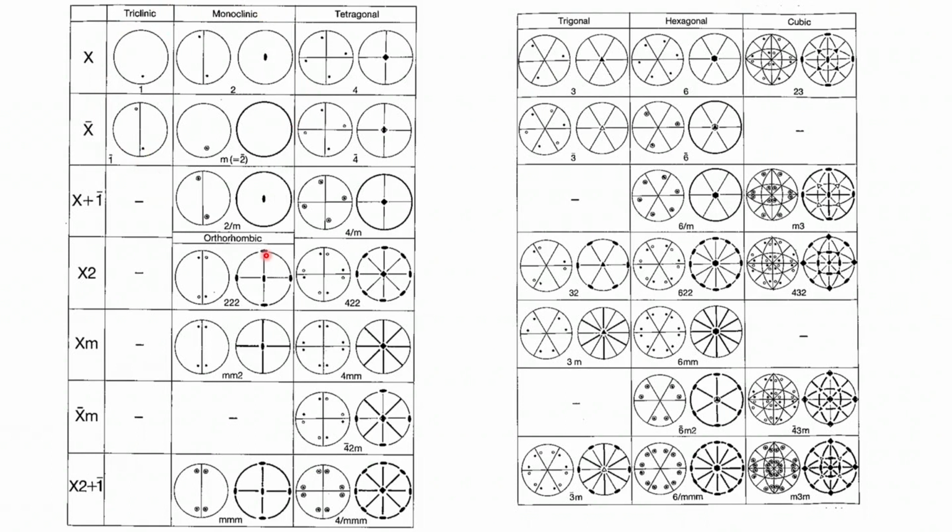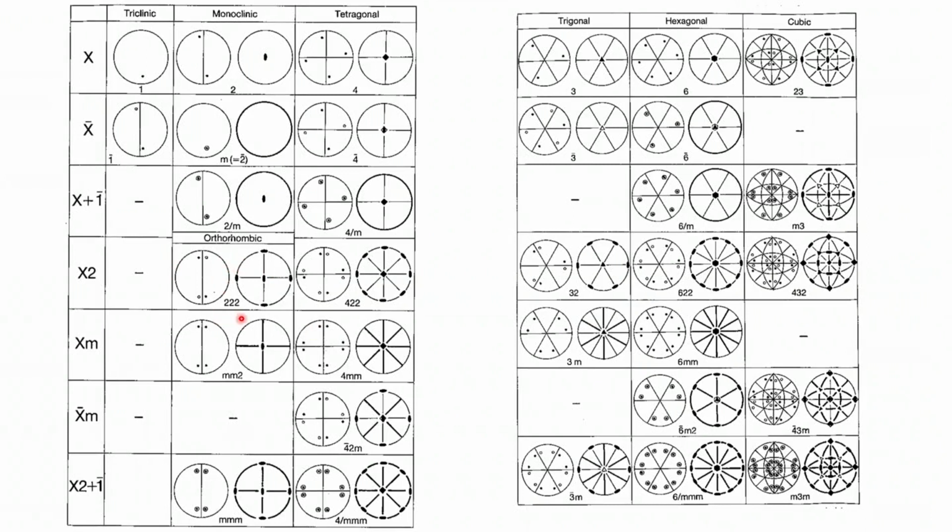We go further now into orthorhombic symmetry. In case of the orthorhombic symmetry, we can have 3 two-fold axes mutually perpendicular to each other. That is because we have an A axis, a B axis and a C axis. The angle between A and B, B and C, and C and A are all 90 degrees with respect to each other. Because we have these 90 degree angles, we will have a two-fold axis along A, two-fold axis along B, two-fold axis along C. This generates an equivalent point diagram of this kind, where you have an open circle and a closed circle, open circle and a closed circle.